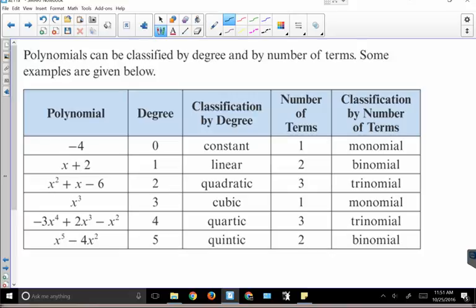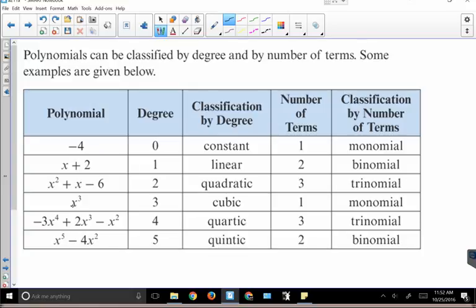Next one down. Well, if I have an exponent of 1, what comes after that? What's the next highest one after that? X squared. So that means I'll have an x squared, I can have an x, and I can have a constant. What's the degree of this polynomial? 2. Why? Because 2 is the highest exponent that you've got. This is called a quadratic equation. Okay? Quadratic because second degree polynomial. How many terms can it have? 3. This would be a trinomial then.